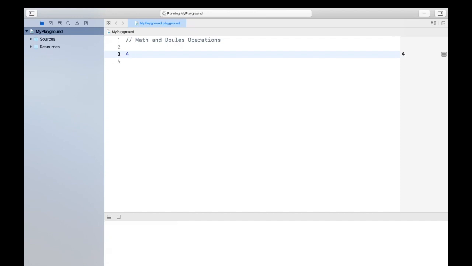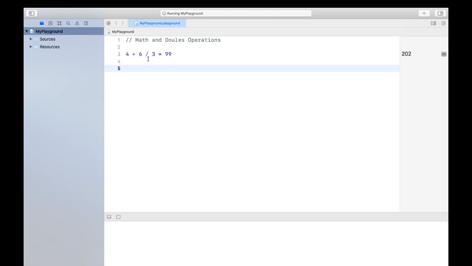For example, 4 plus 6 divided by 3 times 99. Totally fine. Swift is going to handle that for us, and as you can see here, it gives out the number 202.